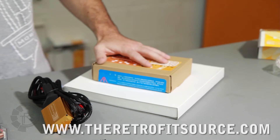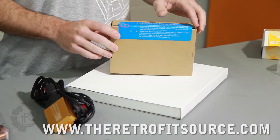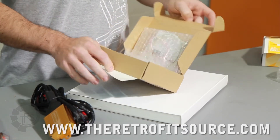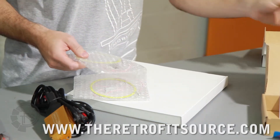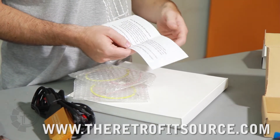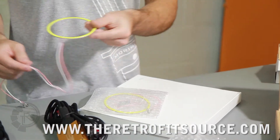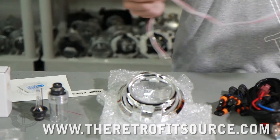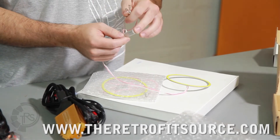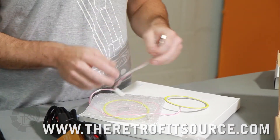A couple other optional things in the kits which you may or may not have selected would be Angel Eyes. This is the XB LED Angel Eyes, which are really popular. We also carry a CCFL, which is a little bit more old school. The XB LEDs come in a box with two rings inside, along with a note about inspection. With the XB LEDs you have the ring itself, which mounts to the front face of the shroud — we do have separate mounting instructions for that. You also have a pigtail and the LED driver, which supplies and regulates the power to the ring. The pins on the end are where you supply power through, just positive and ground, so it's a pretty easy setup.